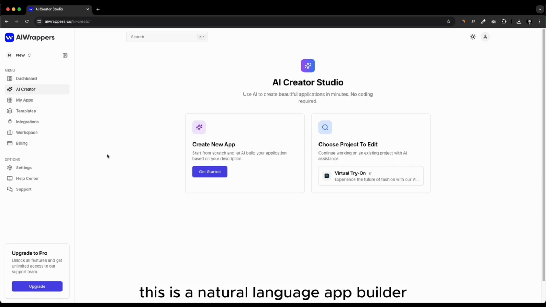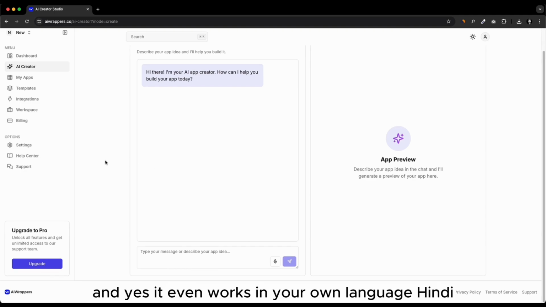This is a natural language app builder, which means you don't need to know any prompts, no tech setup, nothing. You just speak or type what kind of app you want to build, and the system does the rest. And yes, it even works in your own language: Hindi, Spanish, French, anything.